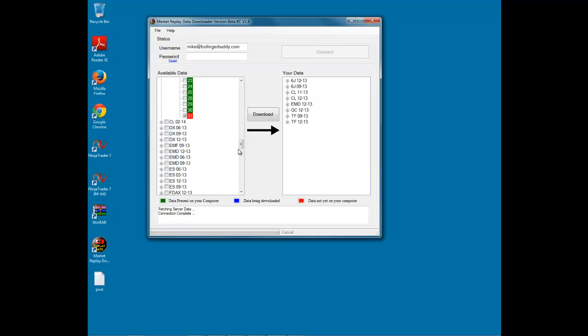Good. Our next instrument is EMD for December 2013. We're looking for October. Yesterday's is the 31st. Next instrument is gold, December 2013 front month, and we scroll down to yesterday's data and select it.